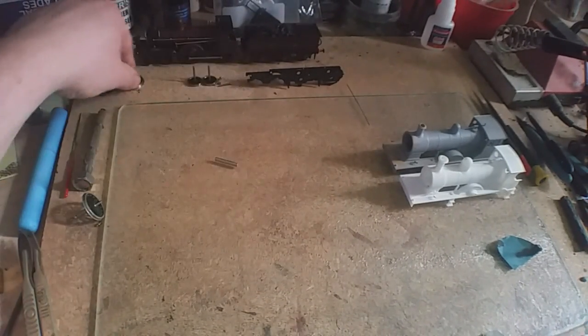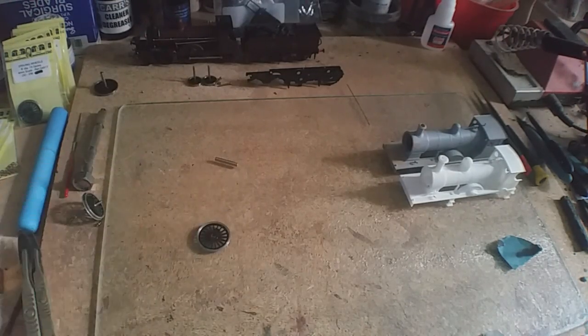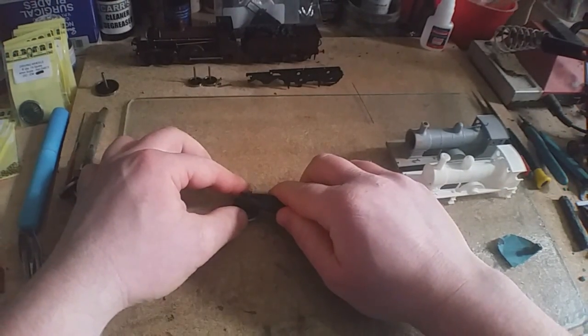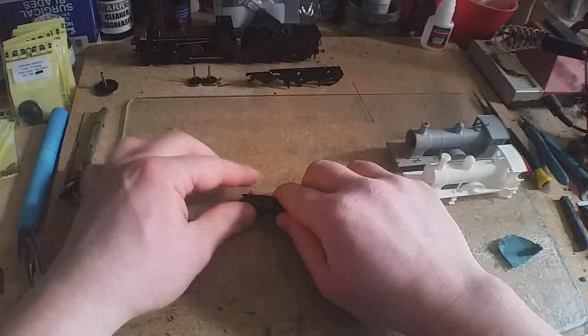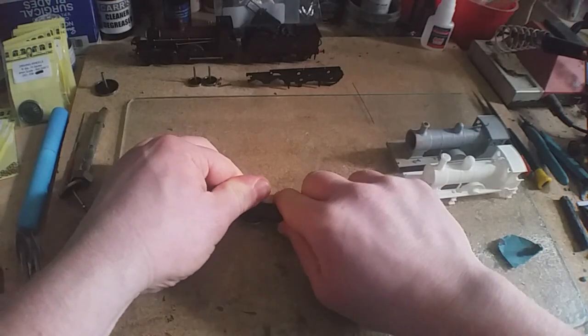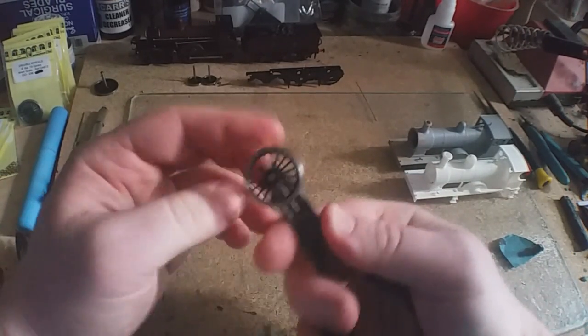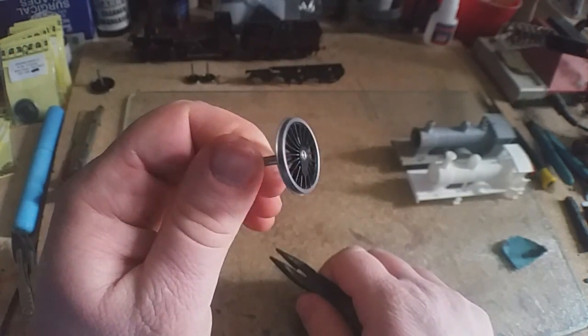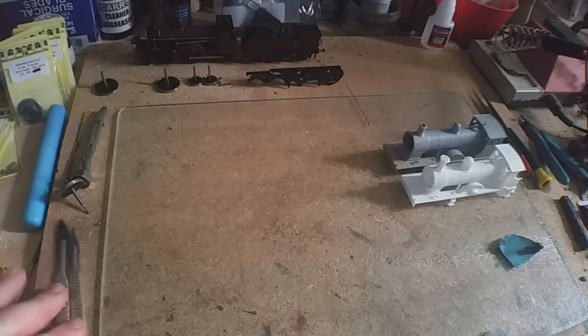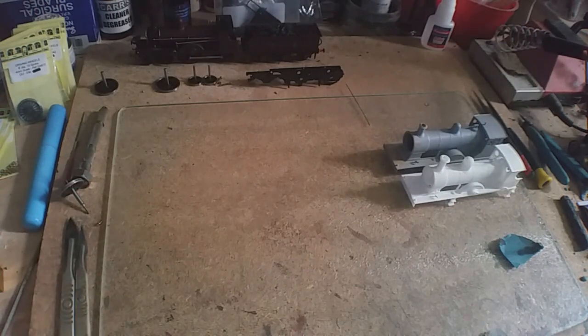It's not necessarily the best way but it still works — it's just getting on and off adjustment, it can be a bit awkward. The way I've fitted the axle is quite simple: take your wheel, get your axle, get a pair of pliers and just push it in squarely. That's how I do it. If you think that's too much of a bodge, find a wheel puller or presser and you can do things more properly, but if you don't have it you can get by doing just that.